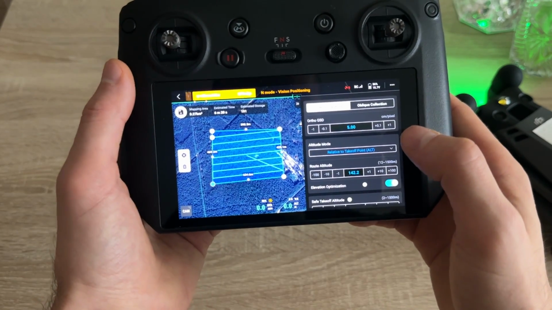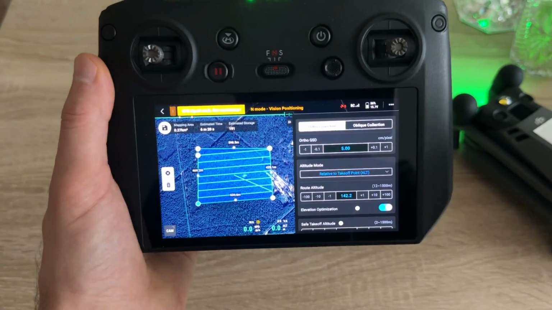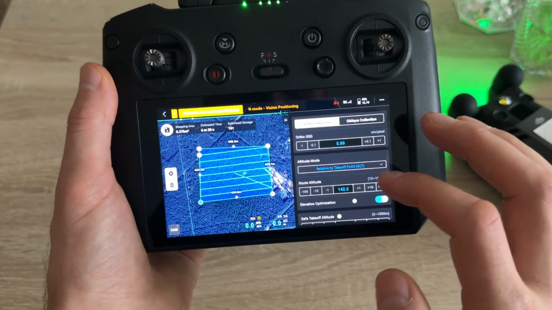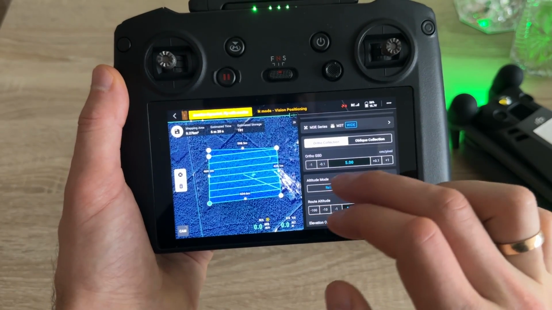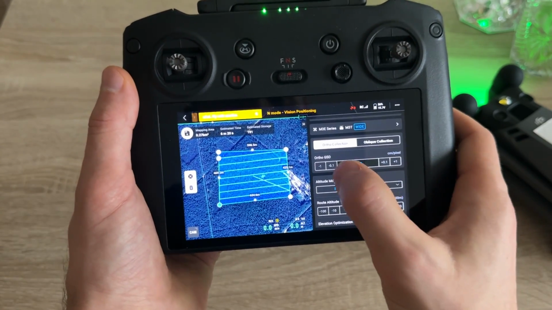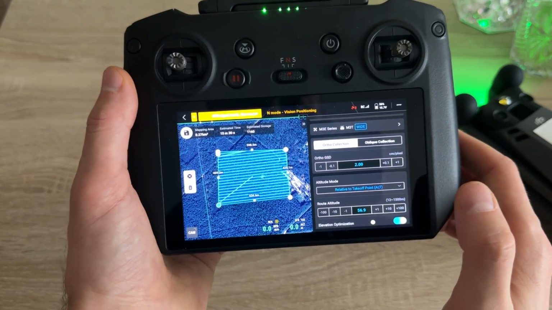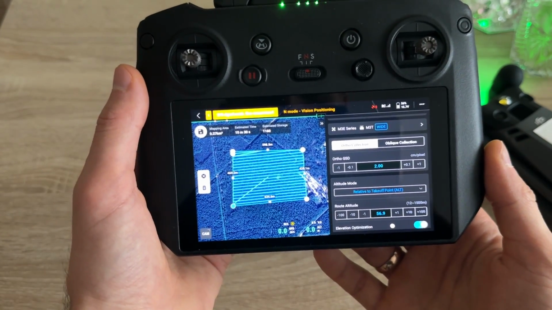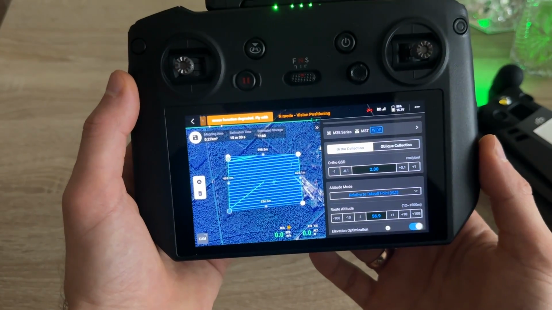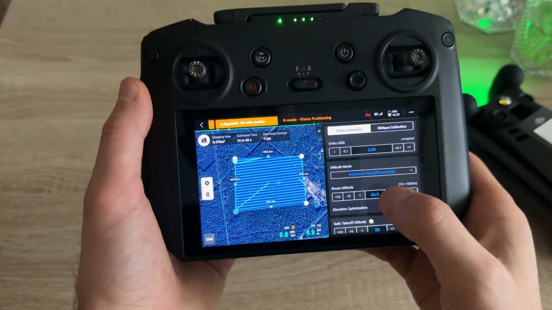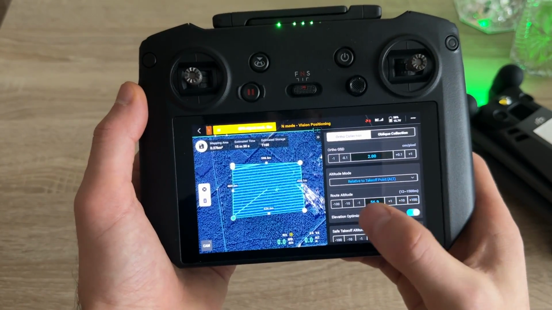So according to ortho collection, you don't choose altitude, but at first it offers you to select ground sampling distance. For me, usually I like to have 2 centimeter resolution, and this drone offers 2 centimeter resolution at 56.9 meters above ground level.